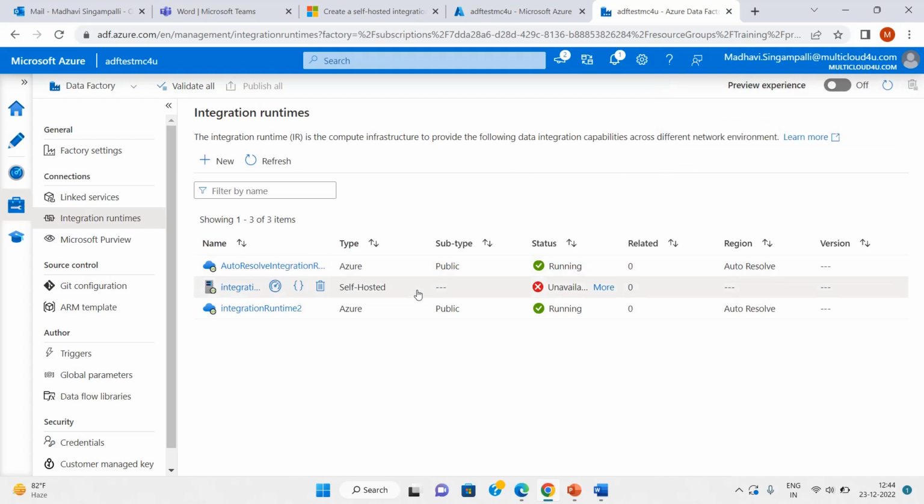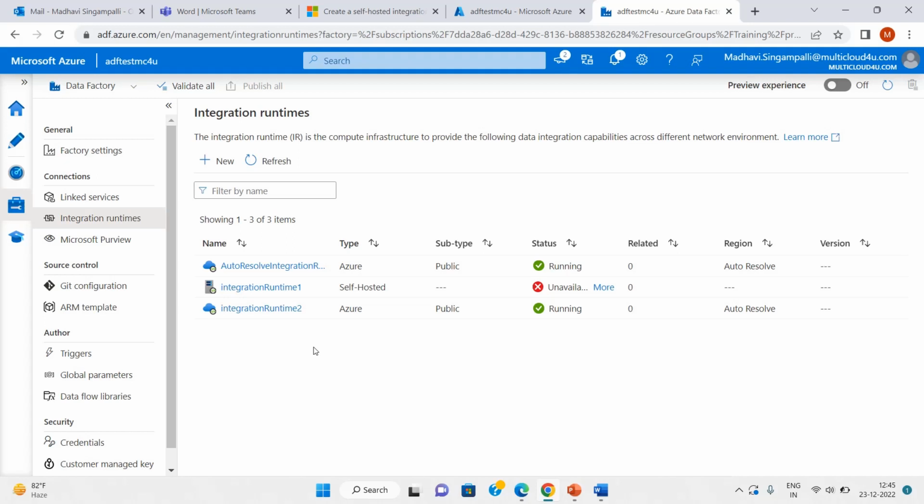Then you will see a pop-up notification when the creation completes. On the integration runtime page, make sure that the newly created integration runtime is in the list. Okay, you can see integration runtime 2 is in the Running status. If it is in the Unavailable status or something, it is facing some issue and needs troubleshooting. In this way, we can create an Azure integration runtime.